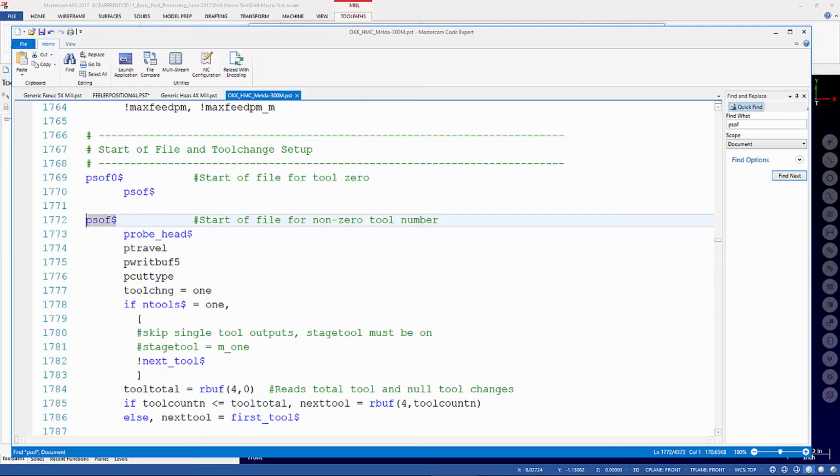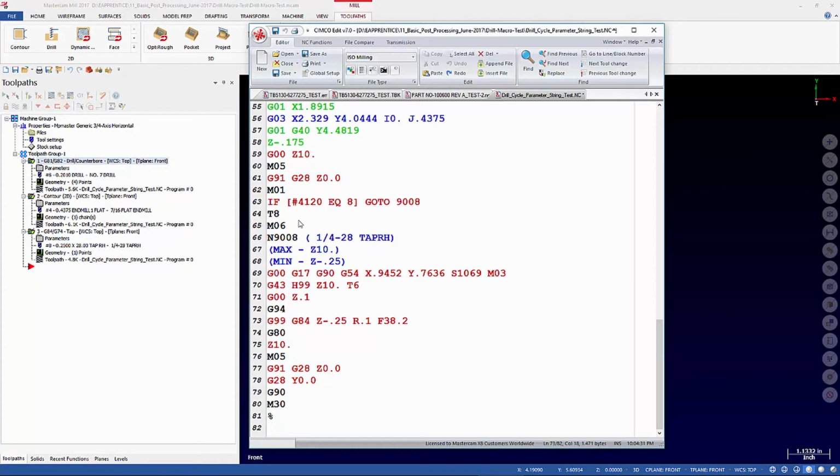Oh yes, I got what you're asking. Why are we getting that if statement out in the posted code? And Cade did answer it, actually. This is something we did in the first week of class. What we did is we added a bit of Boolean logic. So we have our tool change, T8 M06.